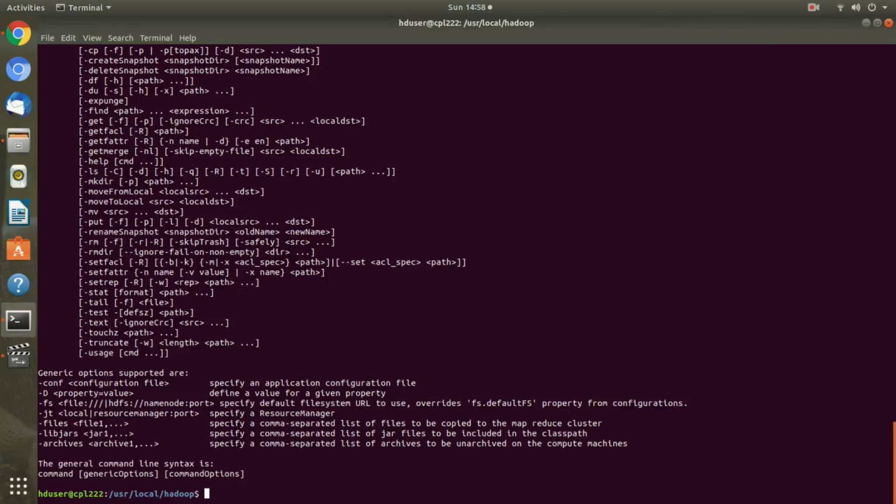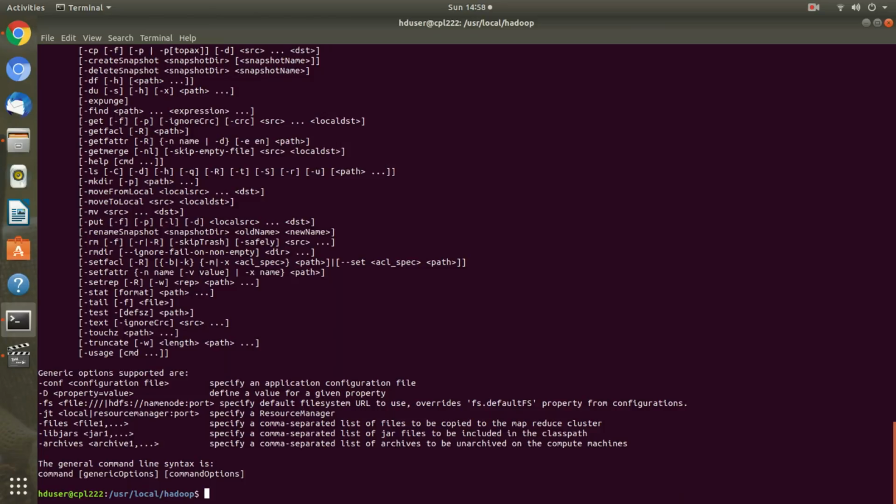Okay, next command we have is the mv command. This particular command is used to move files from source to destination. This command allows multiple sources as well, in which case the destination needs to be a directory, right?